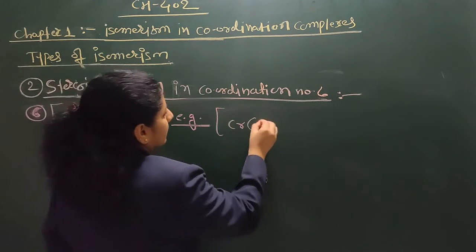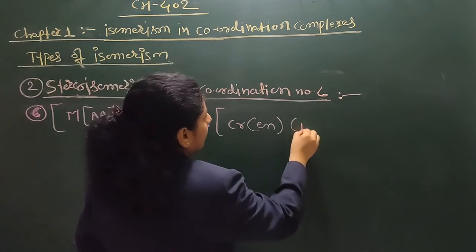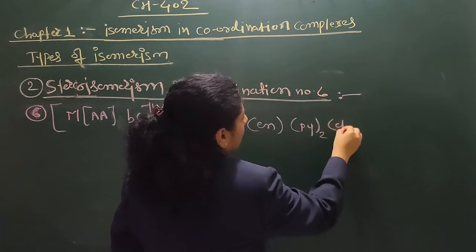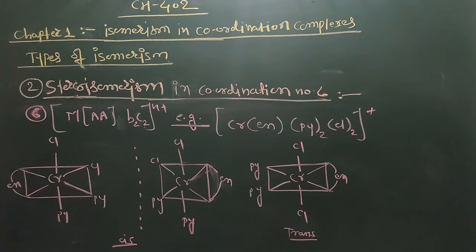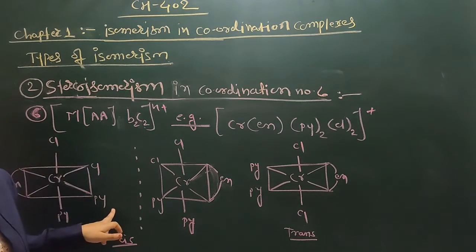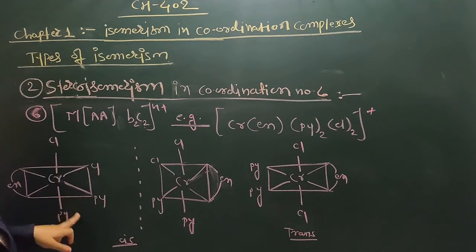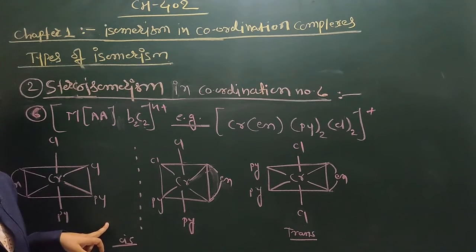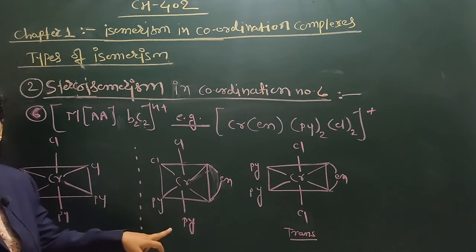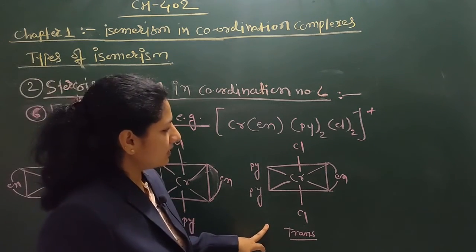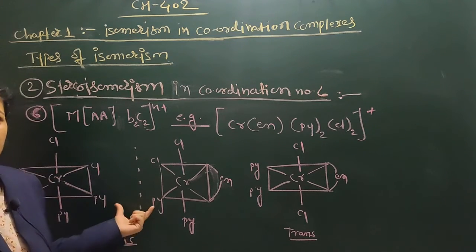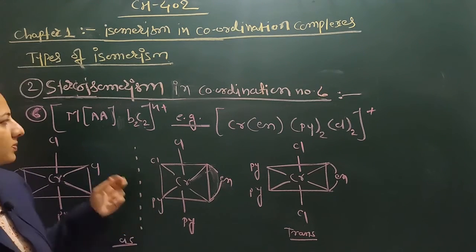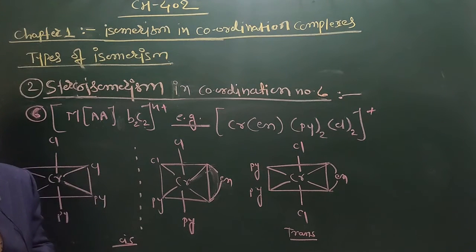If we again take that type, that is ethylene diamine, pyridine and chlorine. Here again 3 isomers are possible for that arrangement. Here the cis isomers are mirror images of each other, so they show optical isomerism, whereas this is a trans isomer, so this is cis and trans, and the cis shows mirror images of each other. So these are 3 possible isomers for that type. Now let's discuss the next one.